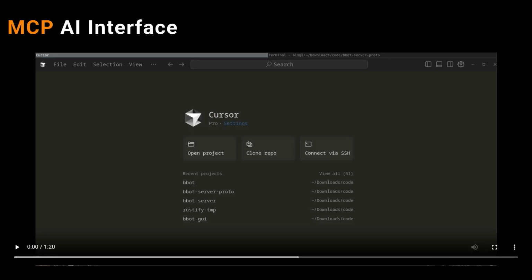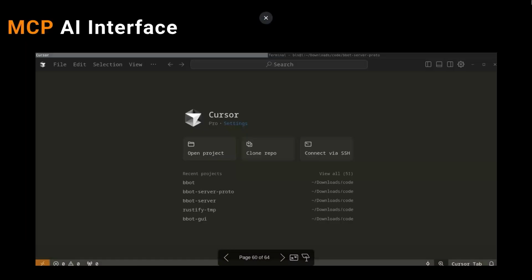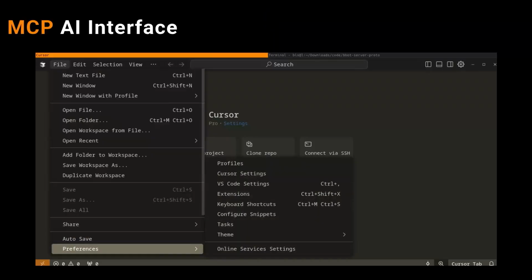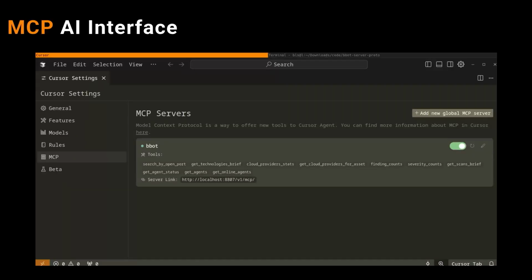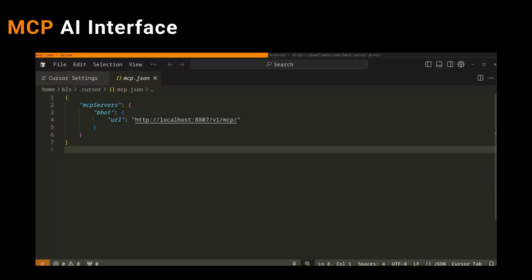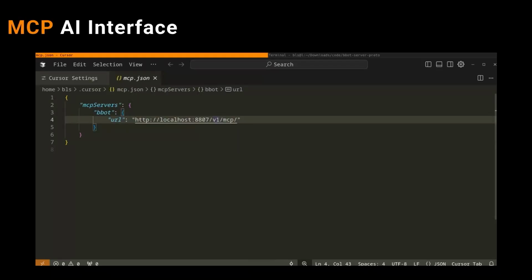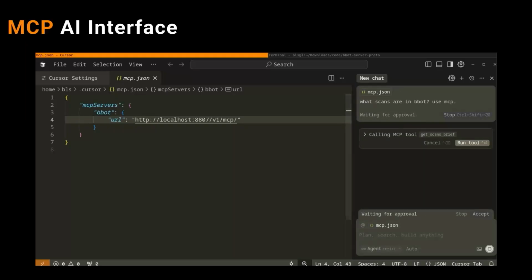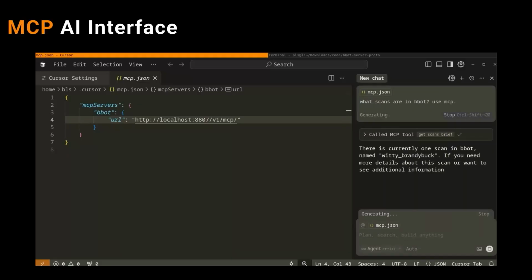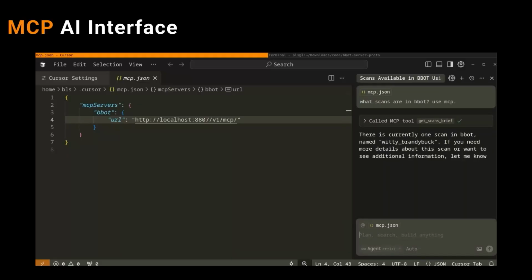So, another fun feature, everything has to have AI, right? It's a de facto thing now, but we do have an MCP interface built into BBOT Server. Basically, the REST API also doubles as an MCP server that allows you to hook up an agentic AI to it. So you'll be able to start and stop scans through this if you want to, but it's also useful for just chatting with your data. You can ask it questions like, what scans have I run recently? What are the top open ports? What are the technologies, etc.